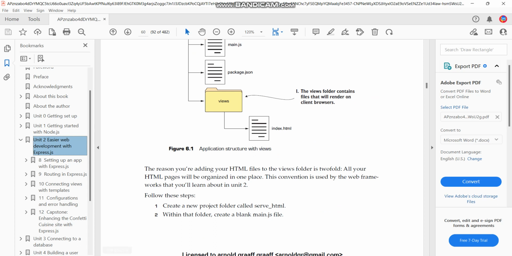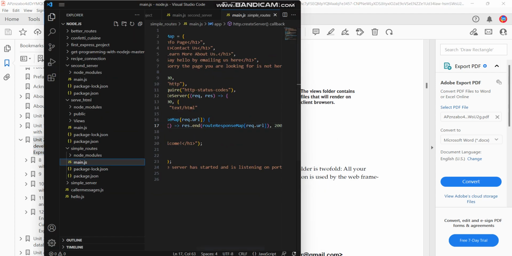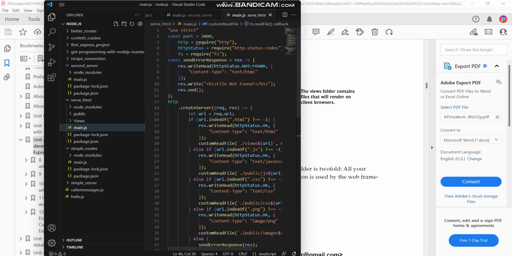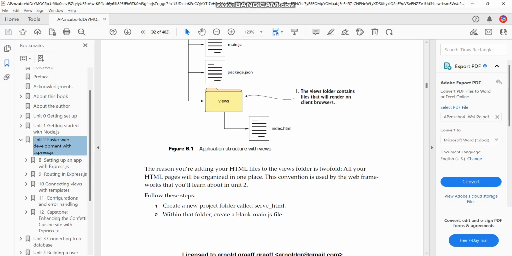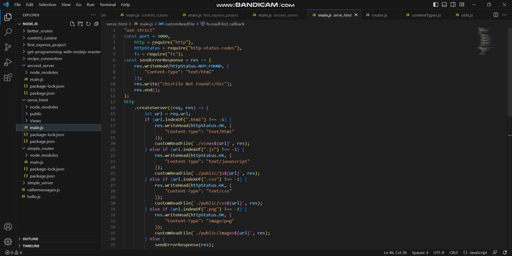So create a new project called serve_html. Within that folder, create a blank main.js file. So I raise that, serve.html. There we go. Alright. Because I've already done this, most of the things that they say I would have to add here are already here.